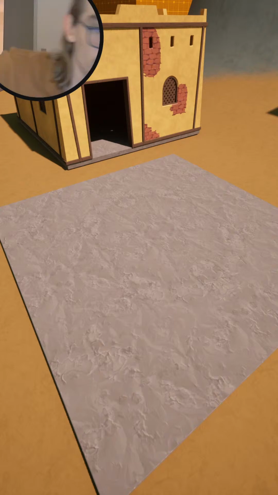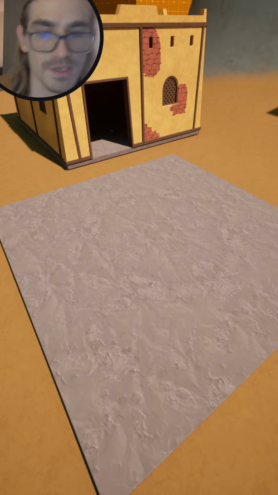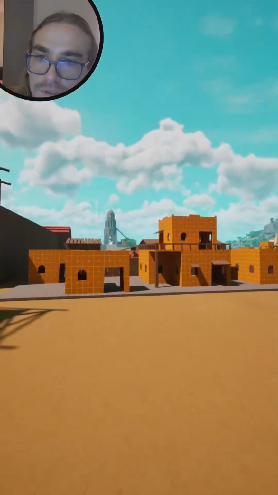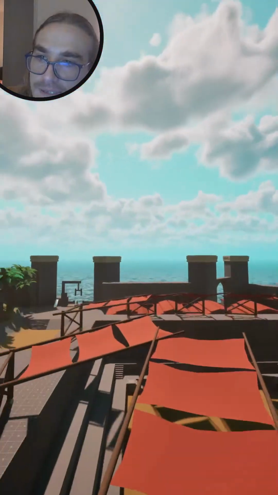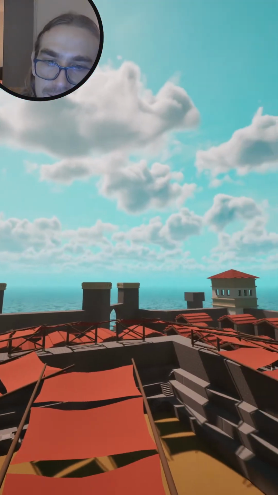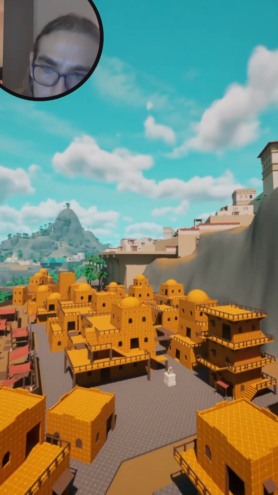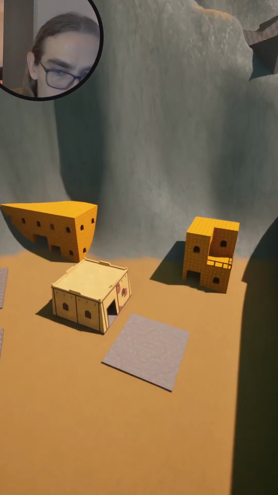We are using Ultra Dynamic Sky. It has some changes, especially the clouds and stuff. We have stylized clouds, but I think besides that, it's pretty much UDS, the Ultra Dynamic Sky plugin.